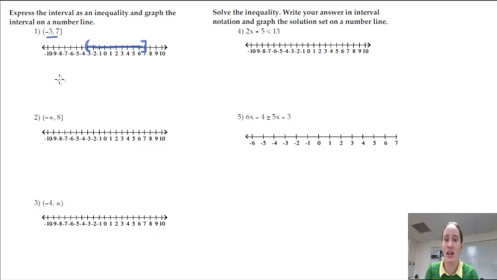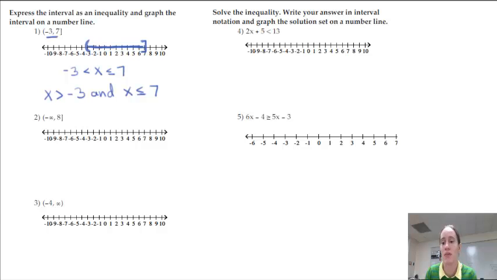Now the inequality, we're saying x is between those, so there's two ways you can write that. You can write that as -3 is less than x is less than or equal to 7, and when we do that, anytime there's two numbers here, we put them in order from least to greatest. So we're saying -3 has to be less than x, because -3 is the smallest that we can be, and then x has to be less than or equal to 7. Or if that is giving you issues, the other way to say it is x has to be greater than -3 and x has to be less than or equal to 7. Okay, so writing it one of those two ways would be the answer.